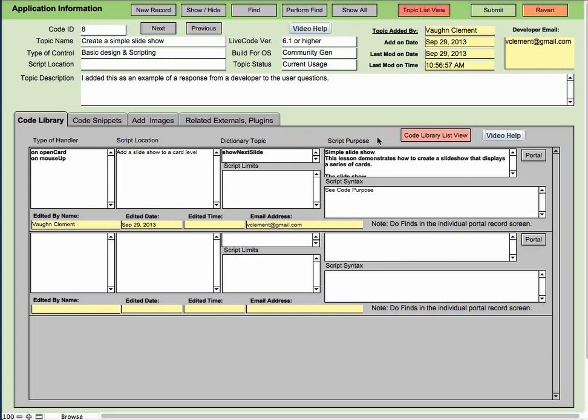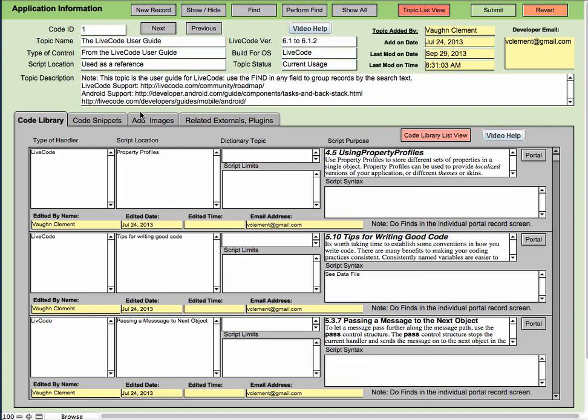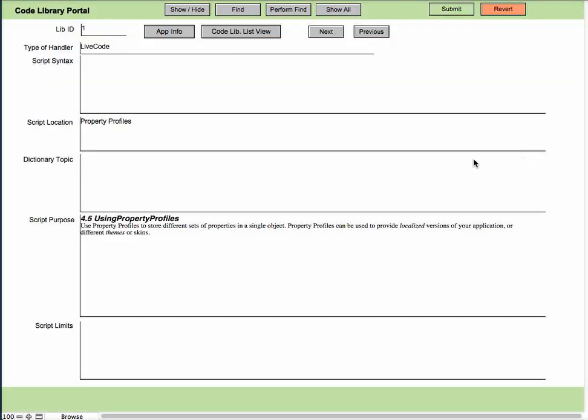I want to bring to your attention that on record number 1, what I did is I took the user guide and I changed the functionality of the way this app works. I took the entire user guide, well, a good part of it, and I listed it as a topic, and then I put in the user guide in its full amount of information and listed some general information over on this side. But what I did is I offered all of the relevant information for each portal topic. And if you look over here, you'll see that it actually is listed for using property profiles and so forth.